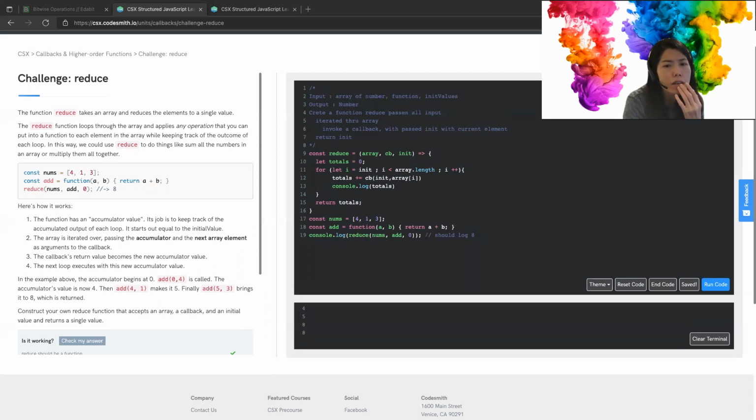Accumulator. We said we have to check when we invoke the function. We invoke the function. Okay, accumulators.